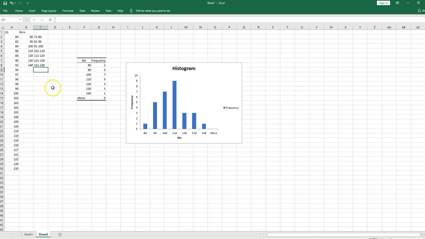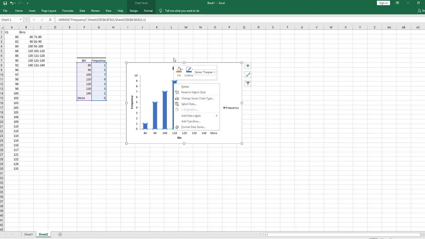So here's what I'm going to do then to make the graph, first of all, have bars that touch, and to show better looking intervals along the horizontal axis that are more lined up to the bars that they correspond with. All right, so first thing is I'm going to click my mouse in the graph, but I'm going to specifically click on any one of the bars. So I'm going to left click until the bars are highlighted with dots, and then I'm going to actually right click.